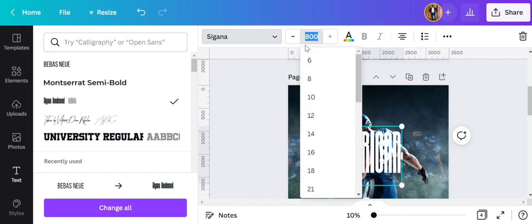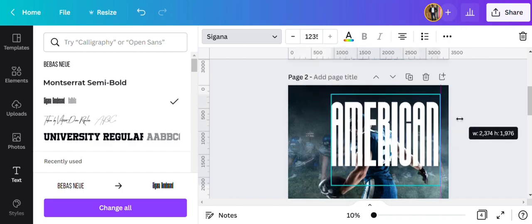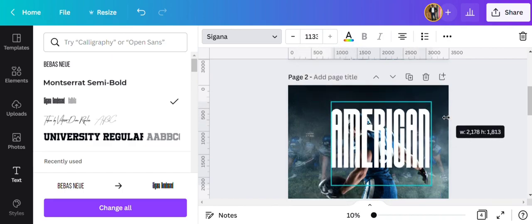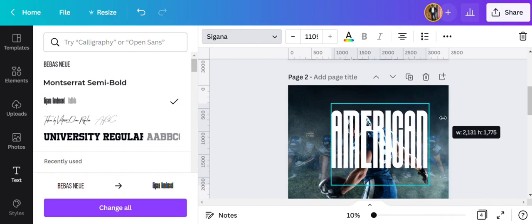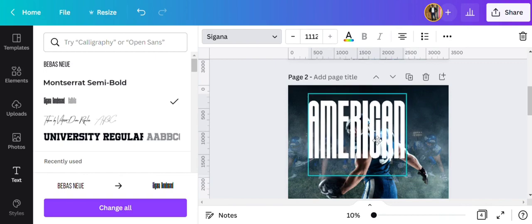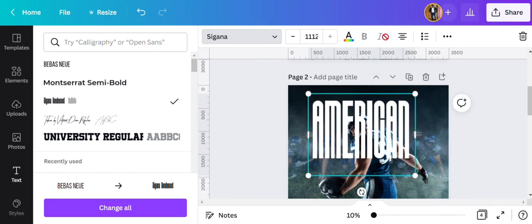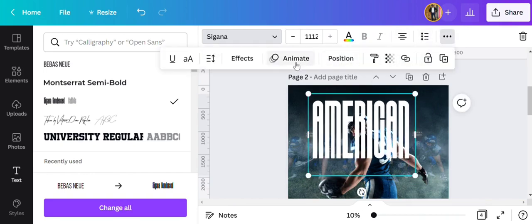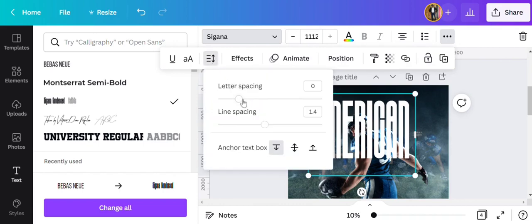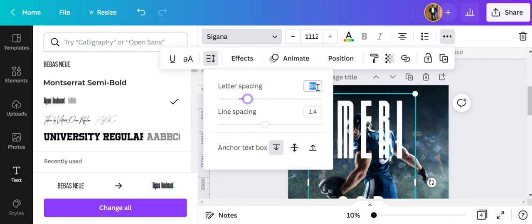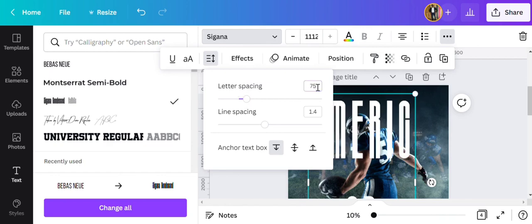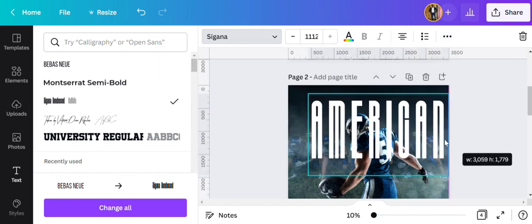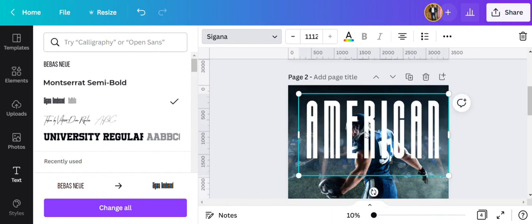I think 1,000 and yep, this is it. I believe this is it. So I am going to increase the letter spacing. I think 75 should do. 75. Increase it. Increase it.